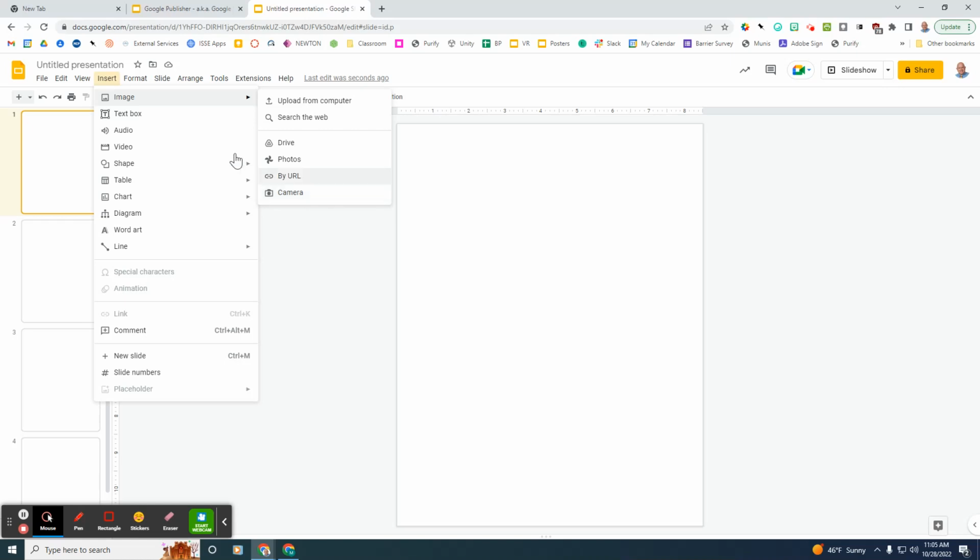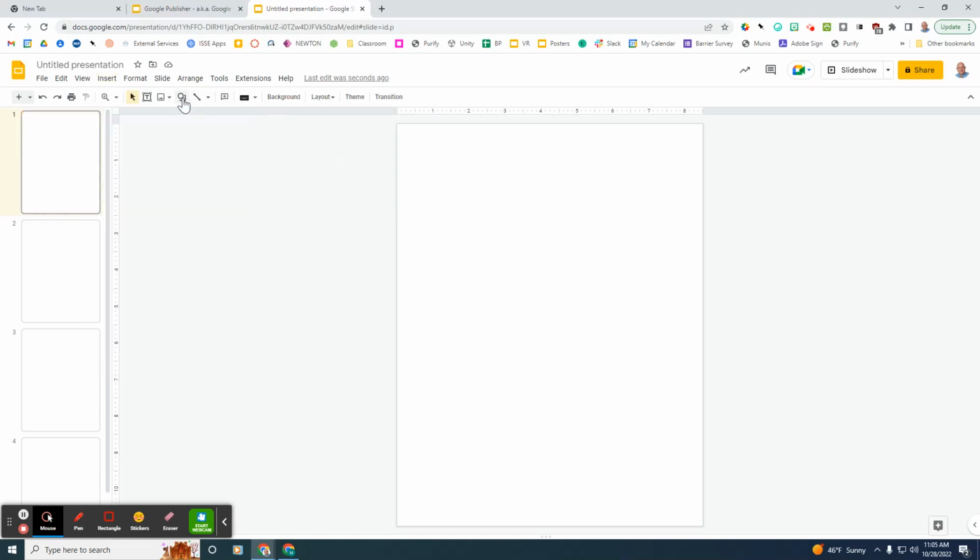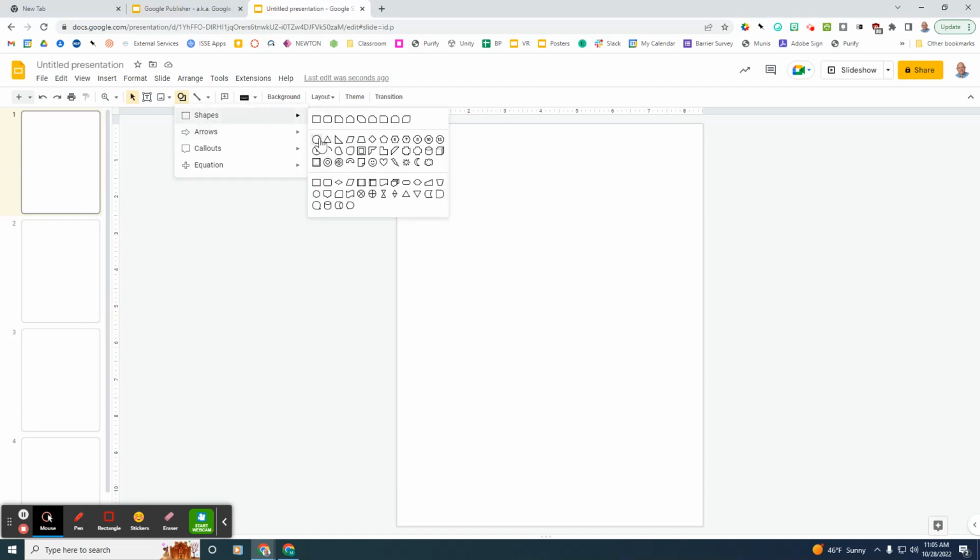But I'm not going to do that today. I'm just going to say that I want a shape, and I'll use a circle, which is actually an oval shape when you do it here. So I'll go ahead and put that in. Probably if I was really doing this, I would change my format to be wide instead of tall, but let's just start here. So I'll click and hold, and this creates my oval for me to type in.